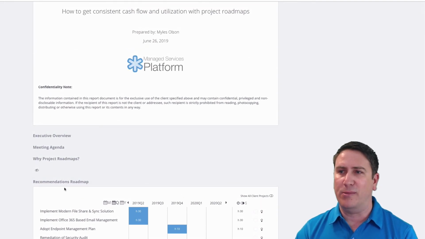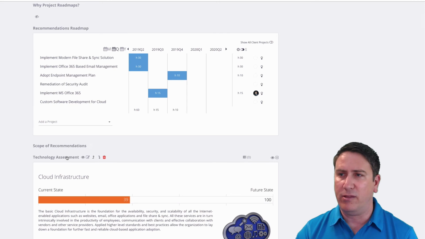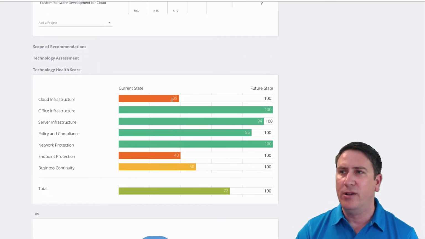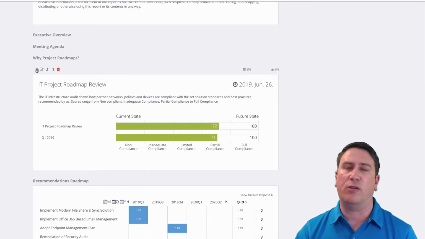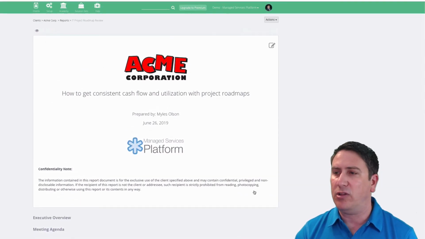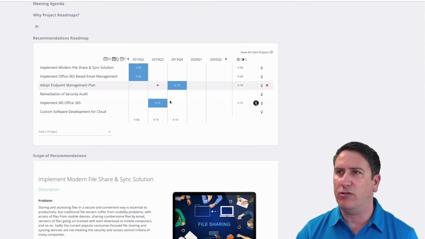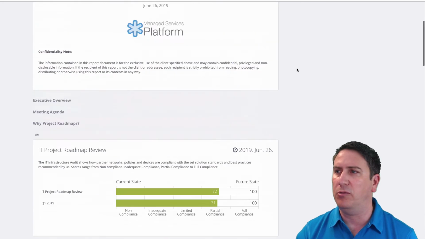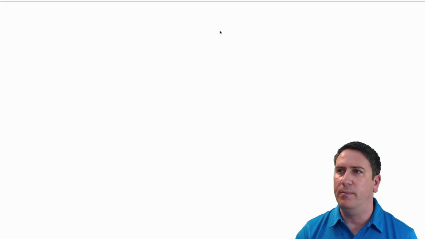We can show them essentially what we'd like them to be focused on right now. We can also show them overall health of their network, where they have gaps, where they are strong, and of course be able to show them progress over time as well. Now I'm going to jump up here and just format this into a report. So I think I want to show them the scope widget. I want to show them their roadmap. I want to show them their progress. And I'm going to jump up here and I'm going to share that with them.